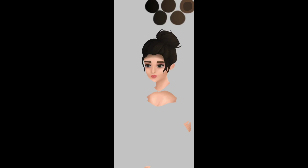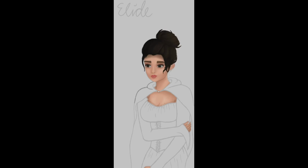I tried to keep the same tones in, but I added more highlights and shading, and then tried to make the hair look a part of her head rather than just a sticker on top. So that's what I was focusing on, and I messed up the forehead but fixed it later, so I understand how that looks right now. But as I continued, I just used some brushes to texture her hair and added some baby hairs along the outer rim so it looked more realistic.